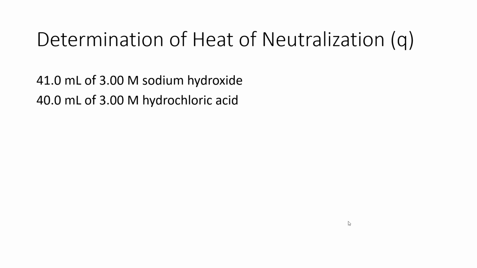So to do this, we have to think about what is the reaction that's taking place. What is this heat of neutralization? What's my neutralization reaction? All right, so let's write a balanced chemical equation first. We have sodium hydroxide plus hydrochloric acid yields, what does it yield? Break those into ions. Your sodium is going to react with your chlorine, and your hydrogen is going to react with your hydroxide to yield sodium chloride and water. So that's my balanced chemical equation, and notice it is 1-to-1.